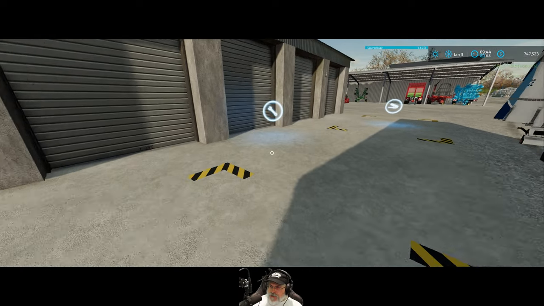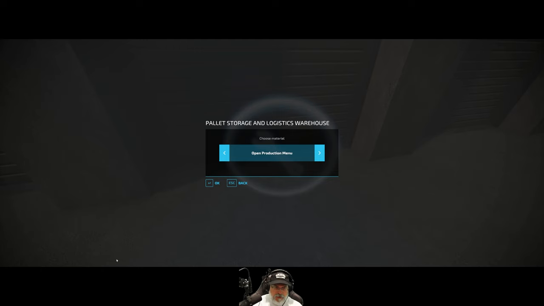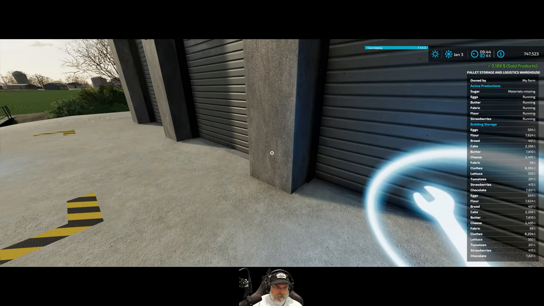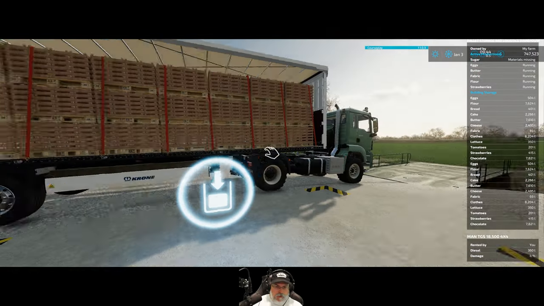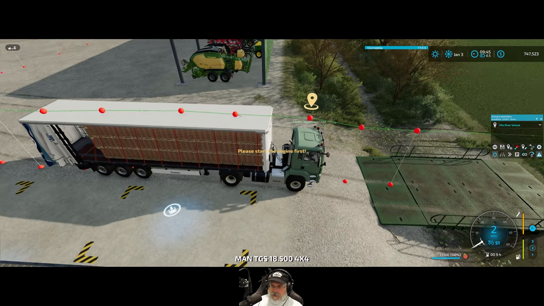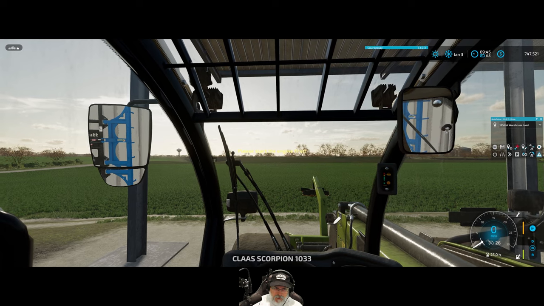Guys, looks like our strawberries are finally finished. So let's go back into here and set those to distributing. And we almost got another full load. And then we'll send you to MJ's Diner and go grab the other truck.